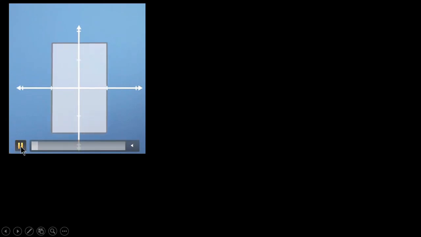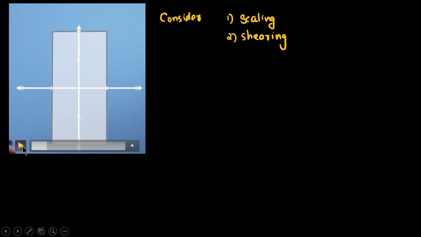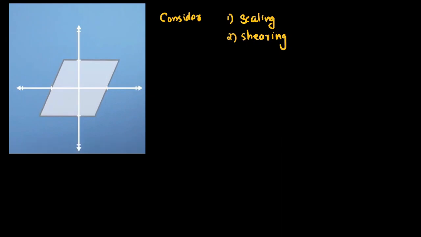Then, when we consider a square like this, the square is a vector space, a set of vectors in the form of a square. We can apply some linear transformations like this. This is scaling in the y direction, so there will be changes to the y coordinates. Then we can have shearing like this, which means we are pulling the vectors in the x direction. So scaling is one linear transformation, shearing is another.